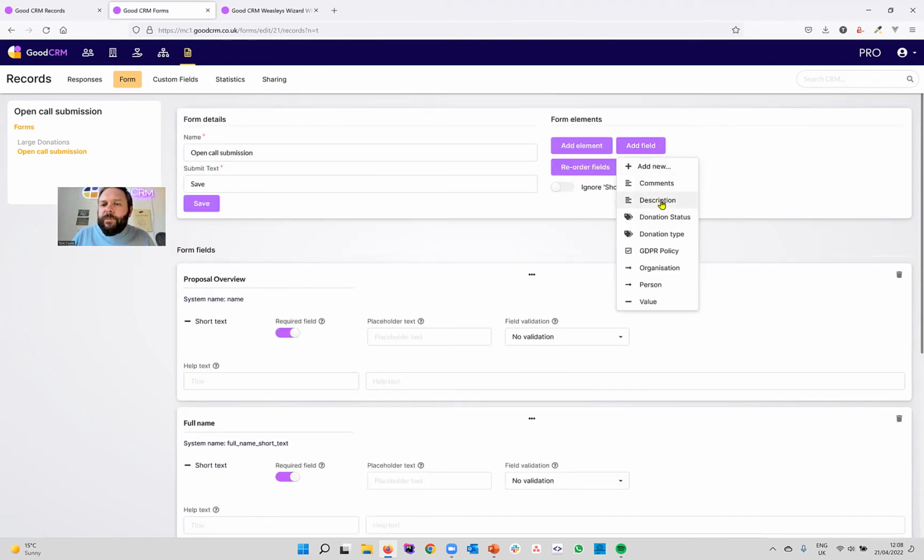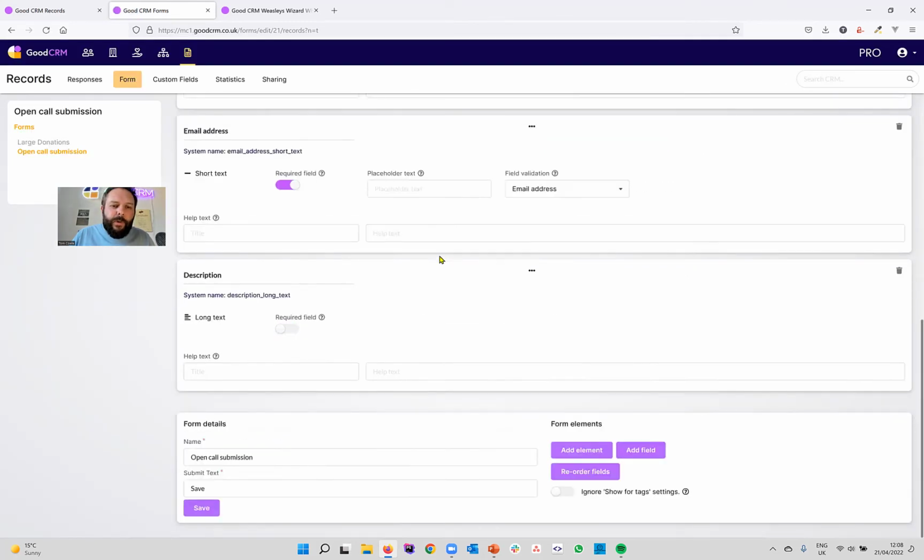In fact, we've got this description field. Could we use that? Yes, we could. I always like to reuse fields when we can. And I'm just going to rename this to artist proposal. No, I'm going to call it your proposal. Getting ahead of myself. Okay, I'm going to make that a required field as well.